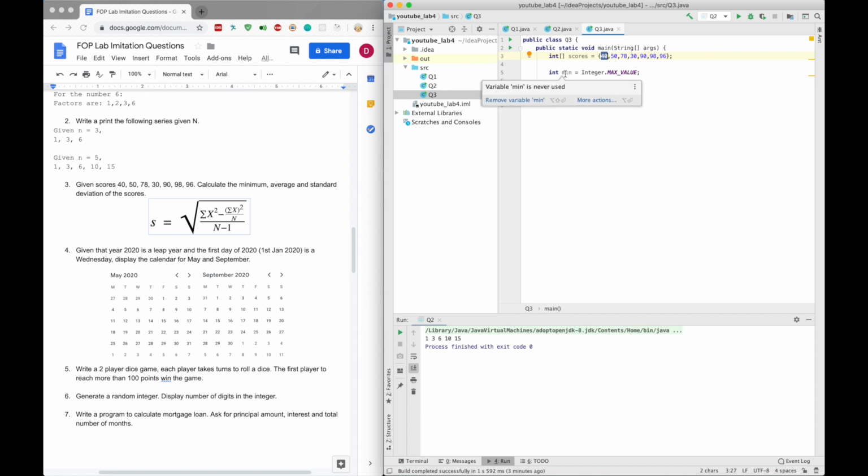So now my min is 40, and then I will move on to the second number, compare 40 with 50, and take the min, which is still 40, and move on to the third number, 78, and compare this with 40. So this min variable is keeping track of the current lowest number, the current smallest number. So it's actually a good practice to set it to an infinitely large value so that it can work for any numbers in this array.